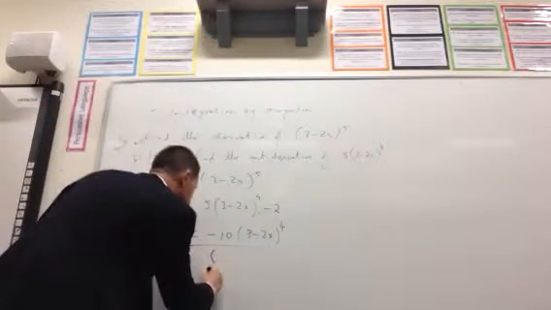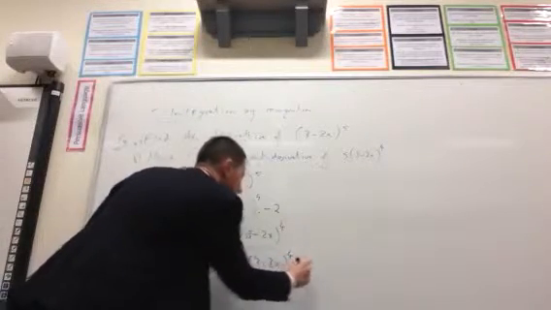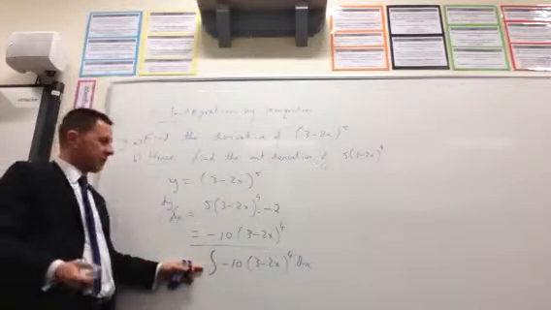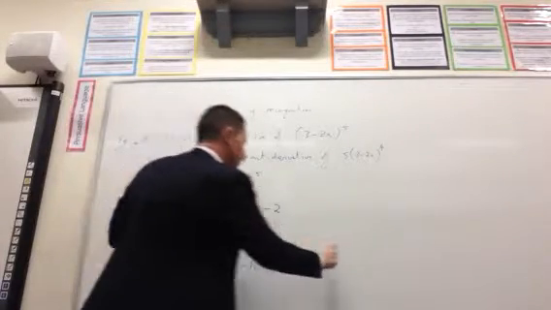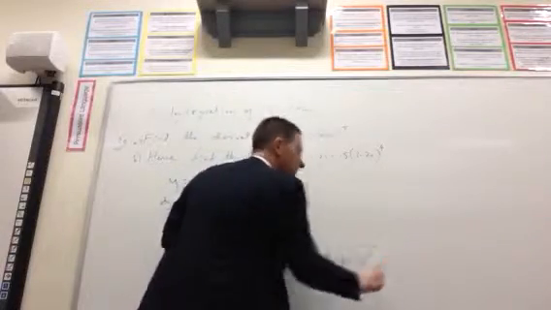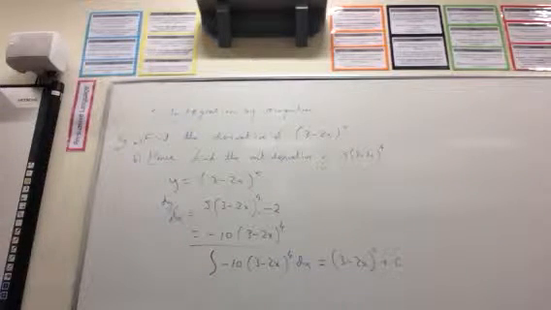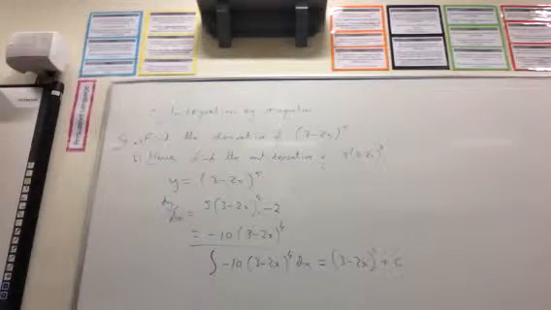So, I write this, the integral of negative 10 (3 minus 2x) to the 4 dx. That's the formal way of writing antiderivatives. I'm saying to you, if I anti-differentiate this, I know the answer will be (3 minus 2x) to the power of 5 plus c. Make sense? If you derive x to come up with y and you anti-differentiate y, you must come back to where you started, x. Cool?